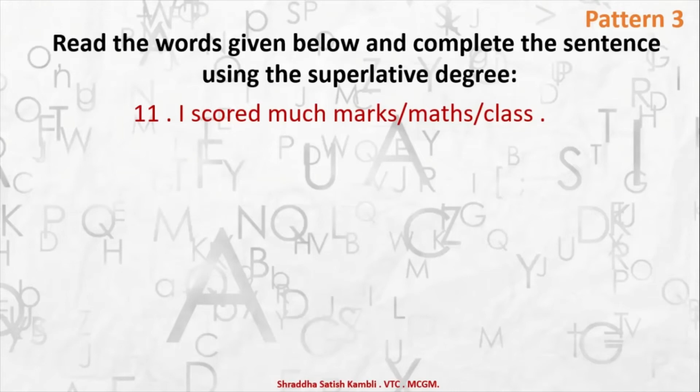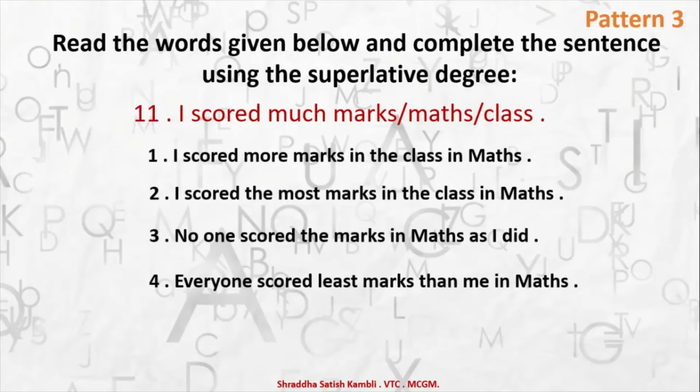That means I should be the person who has scored the maximum marks in maths. Superlative, isn't it? So let's see. These are the 4 option answers. I scored more marks in the class in maths. I scored the most marks in the class in maths. No one scored the marks in maths as I did. Everyone scored least marks than me in maths.